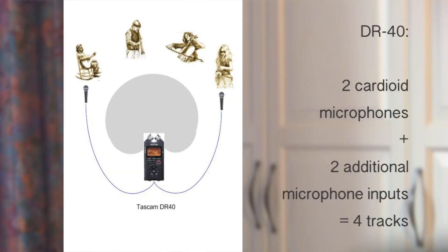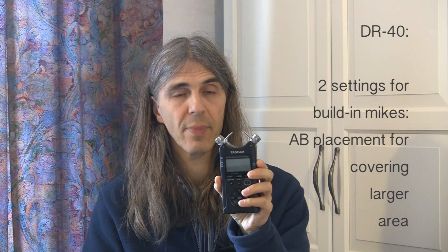The DR-40, on the other hand, sports two unidirectional microphones with two additional inputs for two more mics. This makes the device very useful for recording sound from a more direct viewpoint. There are two different settings: the default XY microphone placement, which is perfect for recording at a closer distance, and the AB setting, which captures sound from a wider angle. Next to these built-in microphones, you can connect two extra professional microphones to the DR-40. This makes it really easy to use these inputs for two additional support microphones in case the overall balance needs to be tweaked in post-production. This machine also lets you do this with its built-in mixer, but I prefer to do this in my studio or on my iPad where I have more tools to tweak, edit and master.